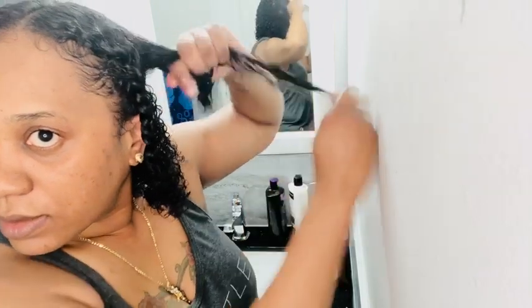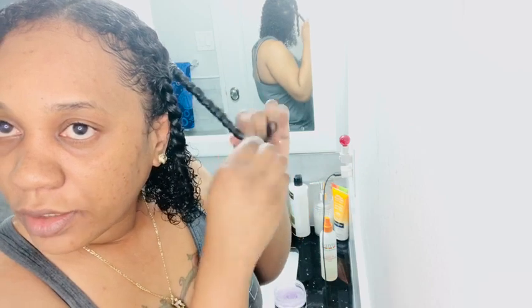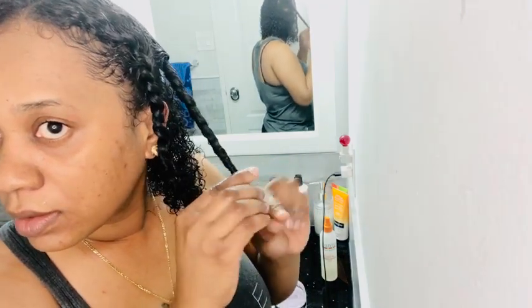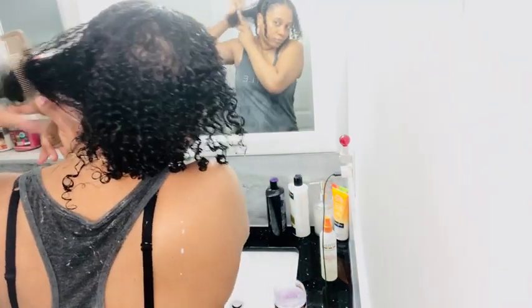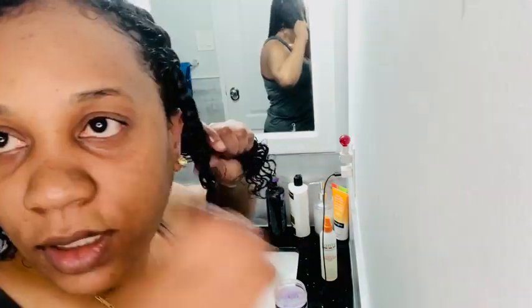And twist. And guys, after I finish twisting my hair, I just leave it so that it air dries. I air dry my hair and then I pull the twists out. So I'm gonna show you the final result as well.